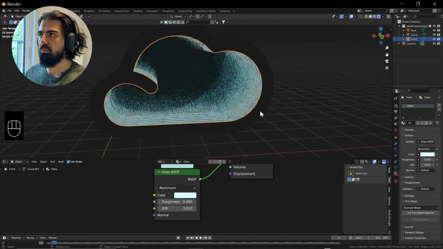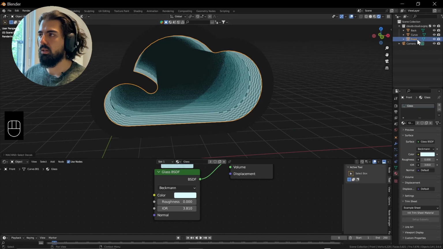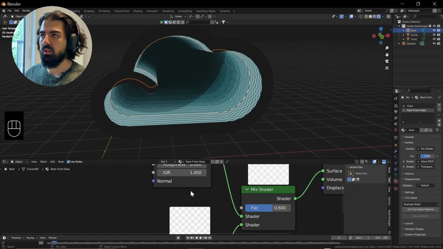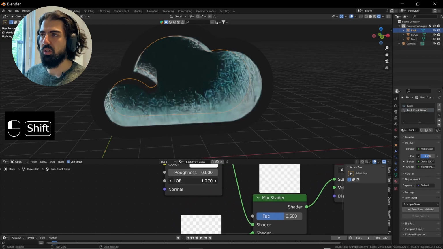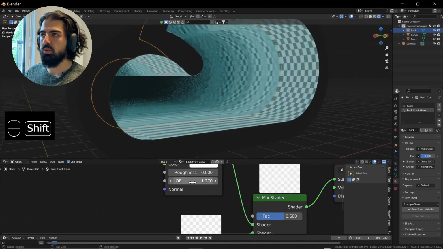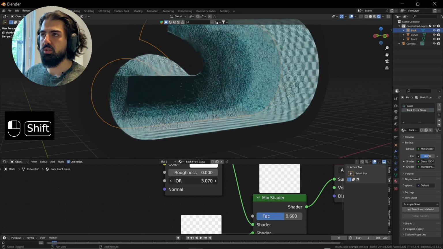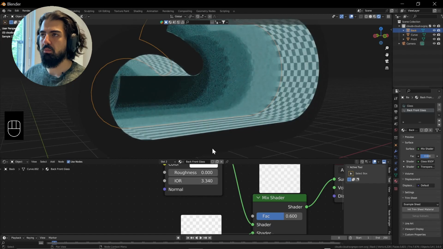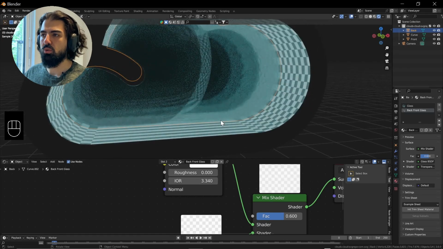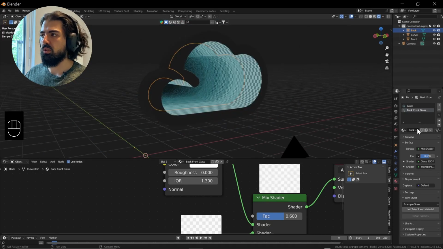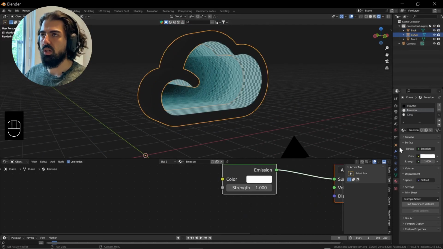And if we select the back part, yeah, there we go. You can also play around with this IOR to see what works best. You can go lower to make it more clear. We can go higher, then we don't see what's going on in the back anymore. Maybe it's too blurry, too circular. And for the cloud material, you can use any kind of shader. I want it to look like plastic.